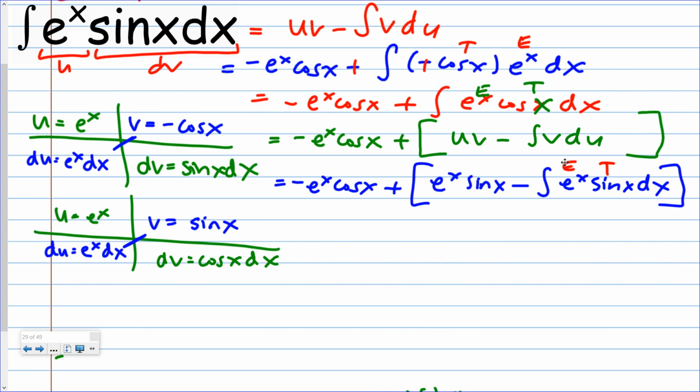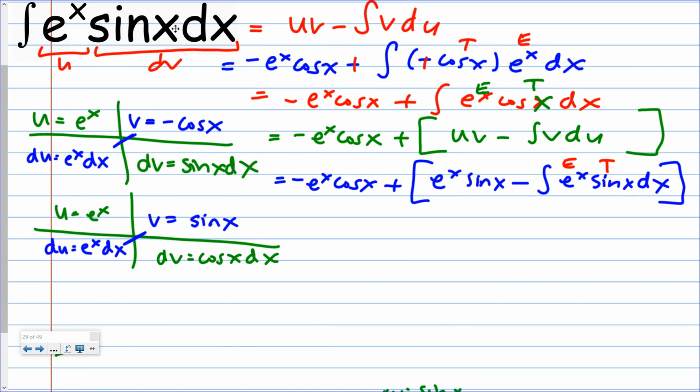But guys, wasn't this my original problem to begin with? If I keep doing it, what's going to happen? I'm going to keep cycling through, right? Okay, I want to write something for you. Do you see this left side right here? Isn't that equal to this right here? Okay, let me write it for you.